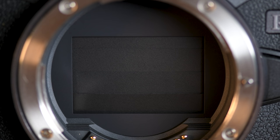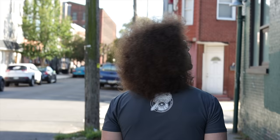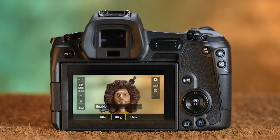One of the head scratchers with this camera is that Canon has chosen not to put in image stabilization on the sensor, whereas all the other manufacturers have started to put in-body stabilization into their cameras. Now they do have digital IS, but we don't recommend using it because it is pretty warpy, but Canon is still going all in on IS lenses. Keep in mind, if you're using digital IS, you will get a pretty heavy crop because what the camera is doing is cropping in to allow it to do digital image stabilization.